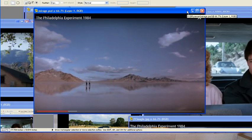Here's a scene out of the movie, and once again, we've got a mirrored salt flat that's flooded. So the Donner Party crossed the Great Salt Flats, and during when it was flooded. So they would have seen this same thing with the perfectly mirrored sky on the salt flat. So what is a flat Earth proof doing in a movie about time travel? That's interesting.